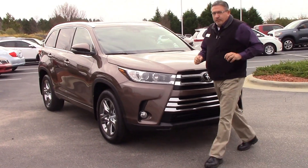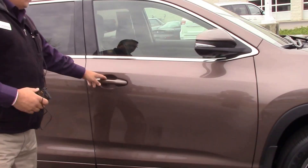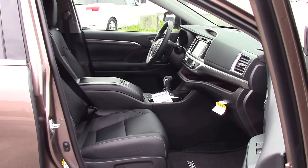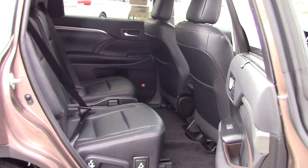What we have on this vehicle, folks — many, many features being an all-wheel drive Platinum. We have the 19-inch tires and rims on there for you, heated and air-cooled front seats, black Softex leather, captain's chairs in the back, and also heated seats in the back for you folks.